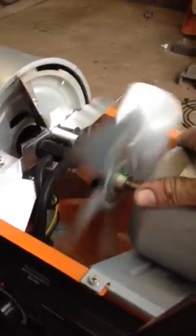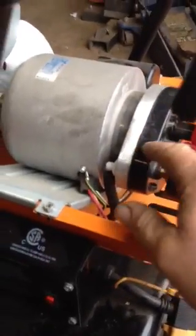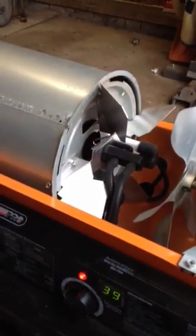I was looking for someone with this kind of problem. When you turn this on, if your fan has a little tension, just make sure your fan spins free. Because if your fan has a little tension, the motor is not going to kick in and the whole mechanism is not going to work. It was very simple — I didn't have to spend any money. Just took the cover off, took the bolts out, tapped the magnet back in a little bit. That's it, there you go. I hope this video helps you guys.